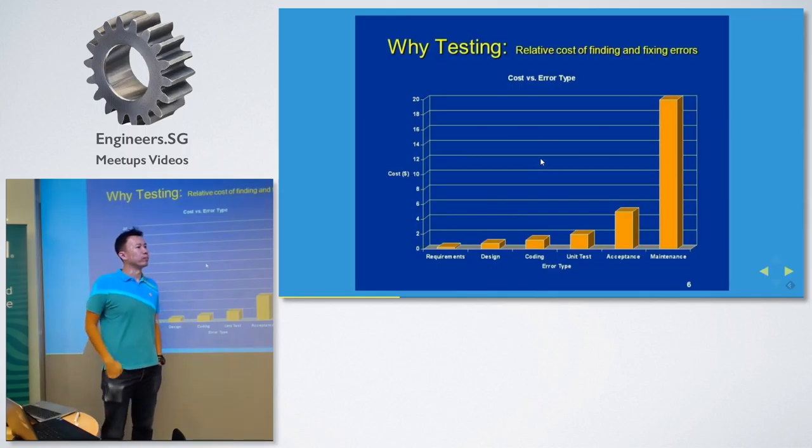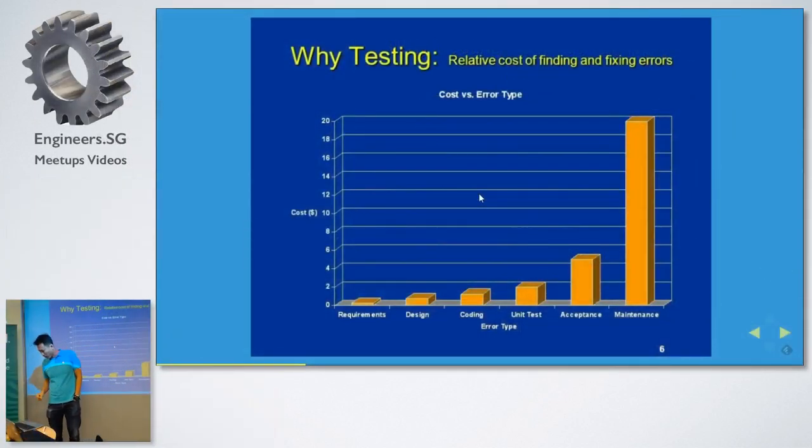So why is testing important? Because when bugs get propagated to production, usually it's much costlier than bugs being found in development or even before the development stage. Just for example, Toyota had an incident with unintended acceleration about a couple of years ago, around 2009. They found out that this was actually due to a software bug, and this caused a lot of cars to be recalled, and that eventually cost them about $3 billion. This is the cost versus if you had found it in development, which would definitely be much lower. This chart is just a highlight of the costs as you go towards production and maintenance.